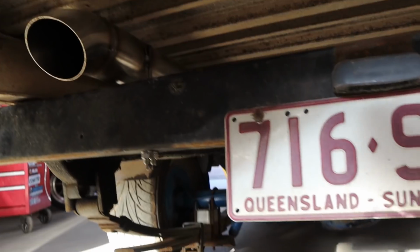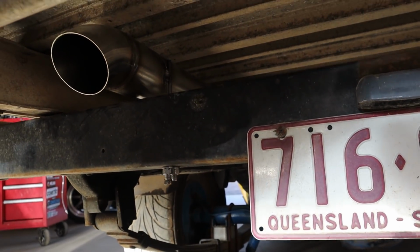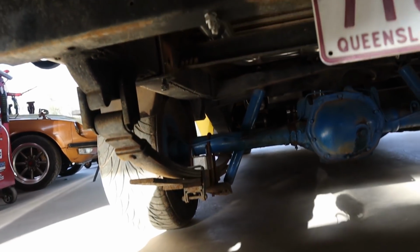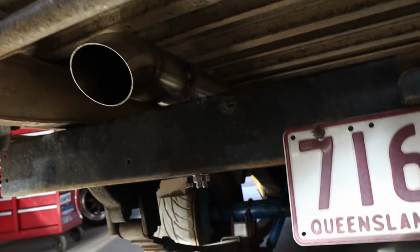So our options pretty much were either lift the tray up to allow room, or change the exhaust route and move it and turn it and bring it underneath the chassis and hang it down. As much as we really don't want to do that, especially with all the effort that's gone into getting the exhaust to this point and the fact that it's pretty much done, it sucks to have to undo a lot of that work and basically cut it back off after that S-bend and redo the rest of it. Not much of that's going to get reused, so that sucks.